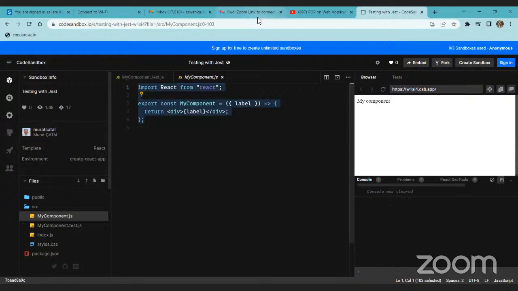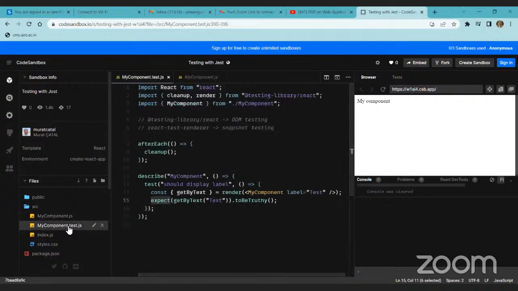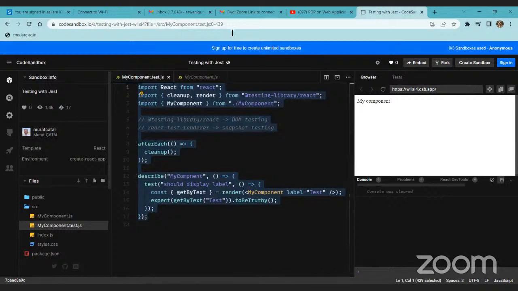So I'm posting this in the chat itself. This you can apply for any React application, and of course Jest should be installed. We have seen the Jest installation command yesterday, and you should save it in the dev dependency, that is npm install.